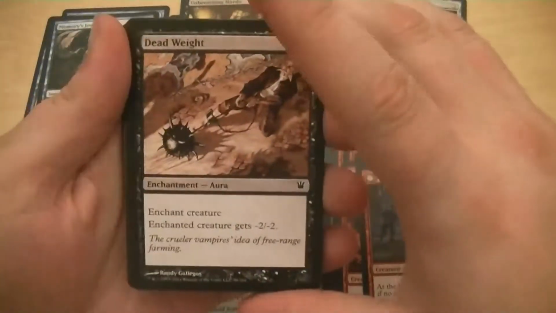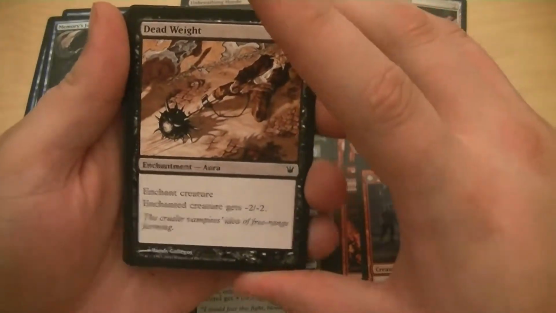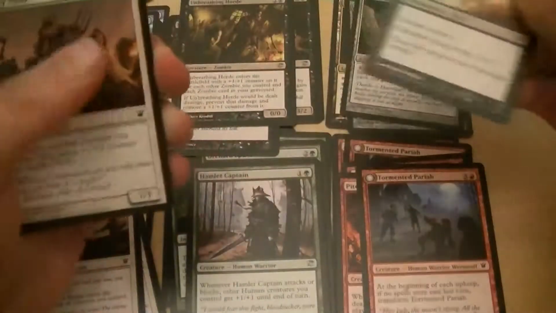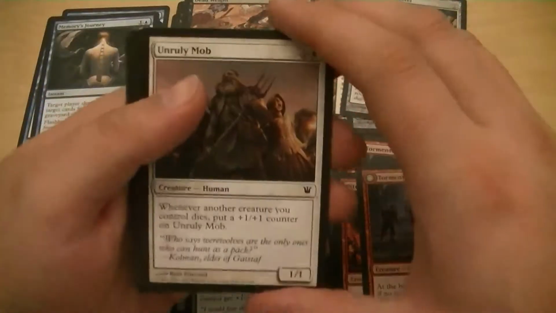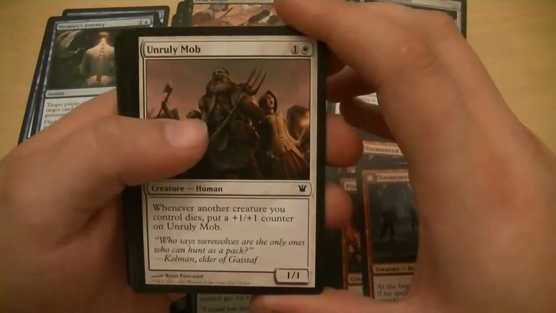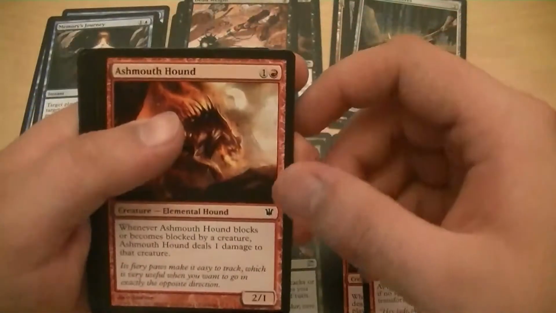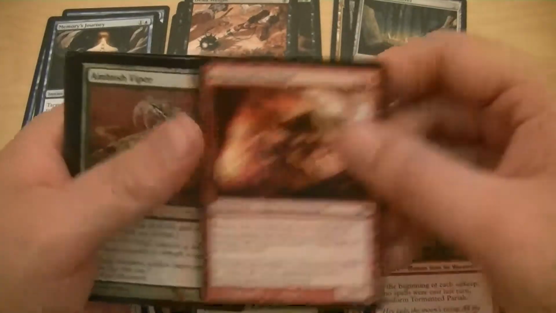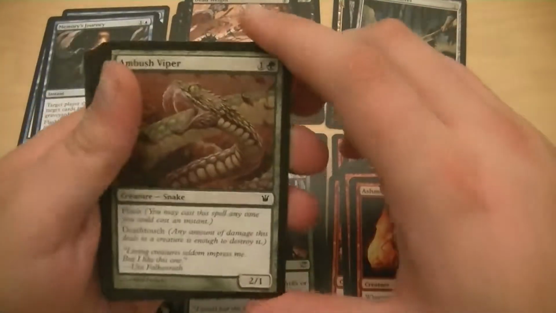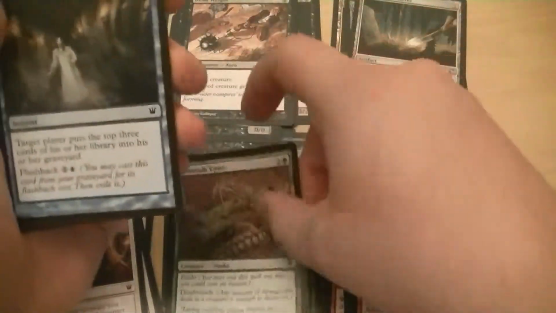We have Deadweight. 1 for an enchantment. Enchanted creature gets -2/-2. That's always a really fun card to play with. Unruly Mob. 2 for a 1/1. Whenever another creature you control dies, put a +1/+1 counter on it. Ashmouth Hound. 2 for a 2/1. We've already been over that one. Ooh, Ambush Viper. 2 for a 2/1 Flash Deathtouch.